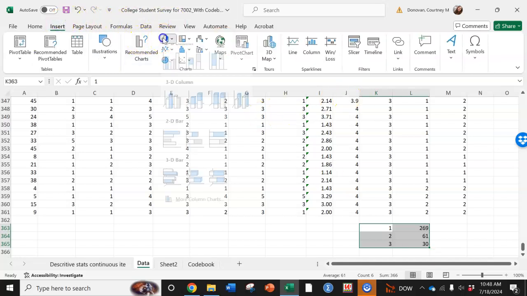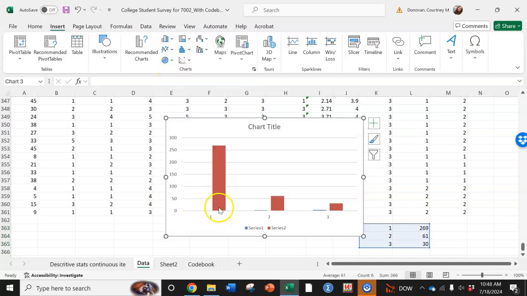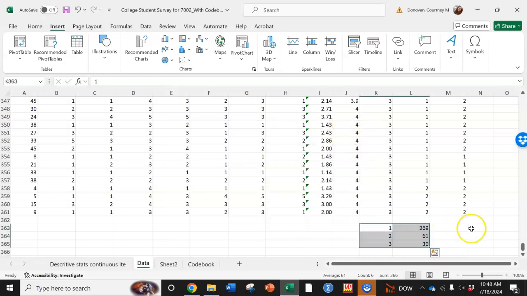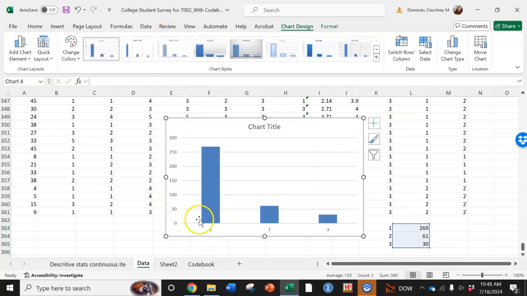go up to Insert, to Bar Graph, and that looks much better. So I can definitely quickly see that I have a lot more ones and quite a few threes. Actually don't like that. Why don't I just do this? Just highlight that. Even better, that got rid of just those little tiny things. So 1, 2, 3, bar graph done.